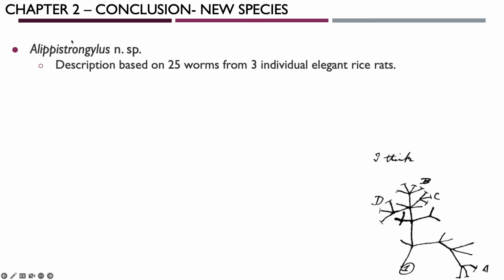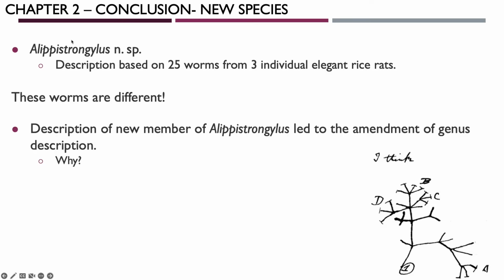So based upon 25 worms from 3 individual hosts, we describe this as a new species. And you're probably going, Gwen, they're different. Why did you put them in the same genus? Well, we as systematists have to remember to propose the most conservative new species. Each species description is a hypothesis. So rather than create a new genus, because what's the point of monotypic genera, when this new worm fits the characters of a Nippostrongylus to the best that we know of, we included it in Nippostrongylus.